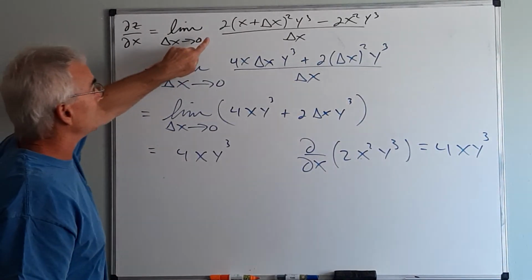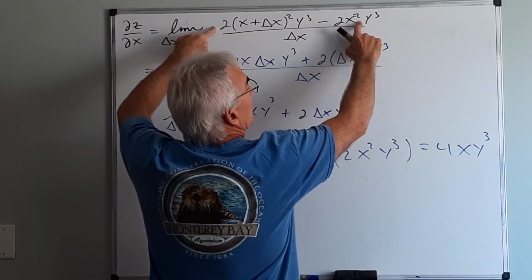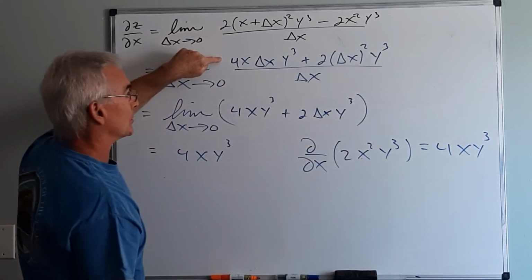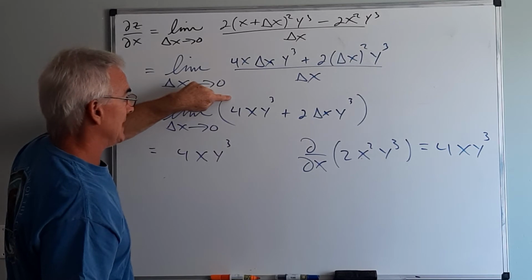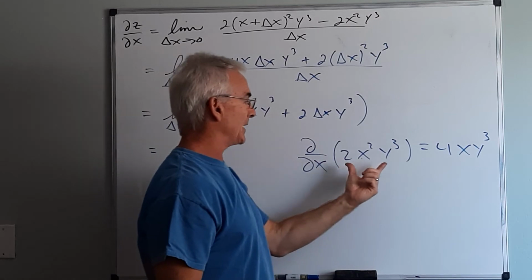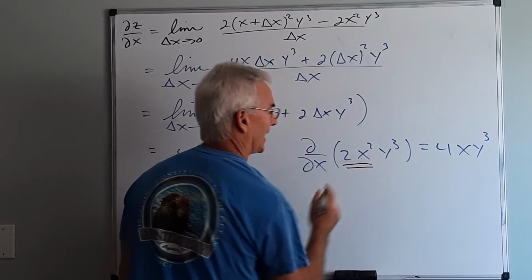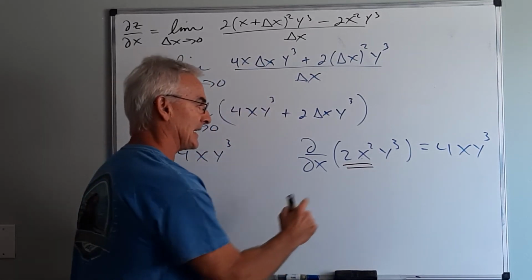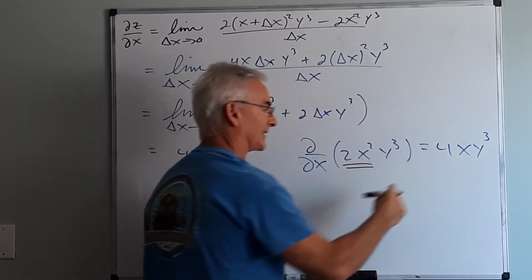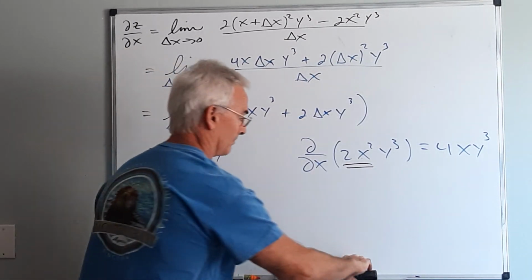To speed things up a bit, I've gone ahead and expanded the numerator, and it turns out the only term that won't have a delta x in it is this one, and it canceled, leaving us this quantity. When I factor and cancel the delta x, I'll have this quantity, and now I can take the limit, leaving me this. So the end result is the partial with respect to x of this quantity is this. Pay particular attention here. I said take the derivative with respect to x. If I differentiated 2x squared, I simply get 4x. And our answer looks like that's all I did. Well, it turns out that's all I have to do, as we're going to show in a moment with the y term.